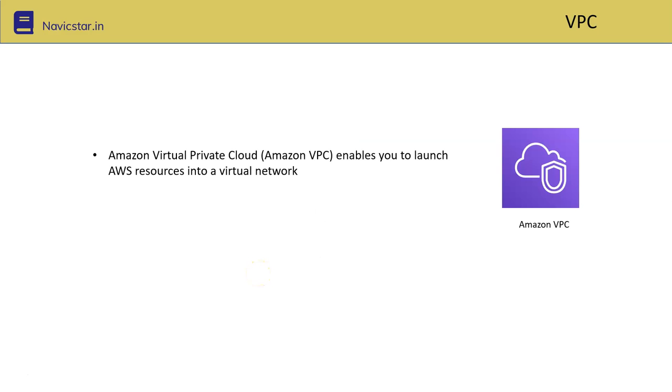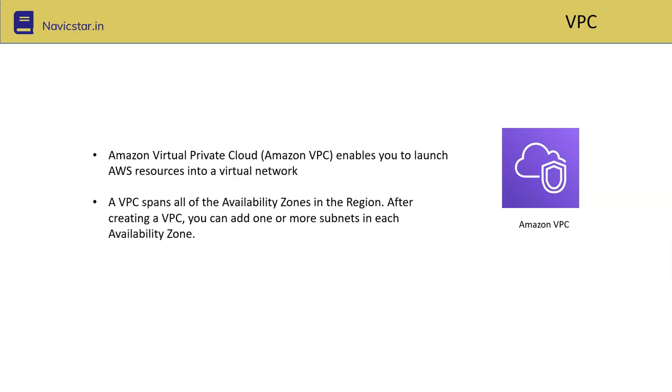Okay, so here if you see, the basic definition of the VPC is for the Amazon Virtual Private Cloud. It enables you to launch AWS resources into a virtual network, right? So basically we create a virtual network here in the cloud. And whenever you launch any resource, like EC2, or you create a database server or web server, whatever you are creating, you can integrate those servers or databases into your own space of virtual network, right? So you build your own network and you can attach them to it. And VPC spans all of the availability zones in that region.